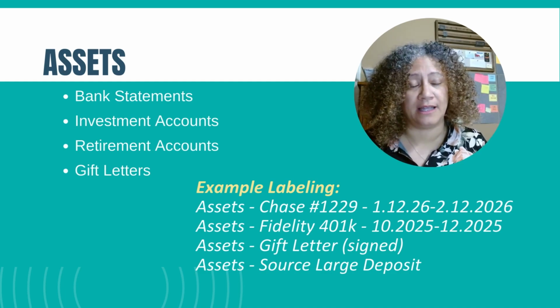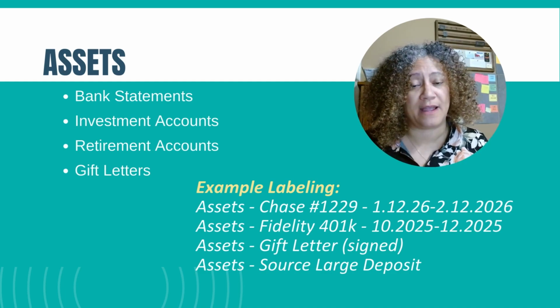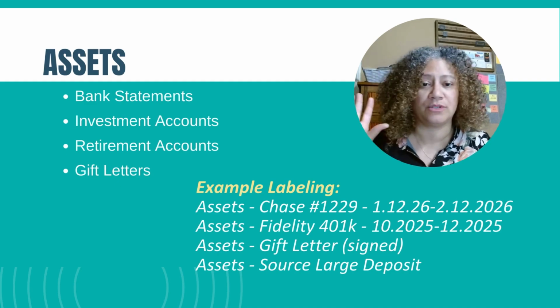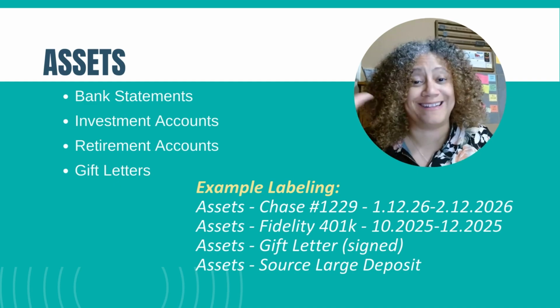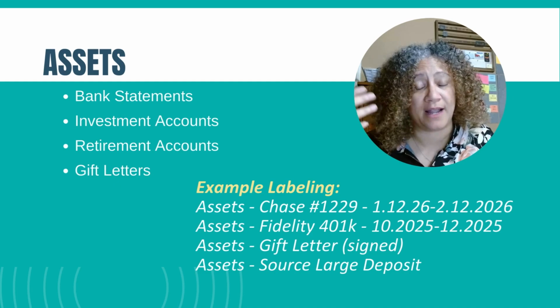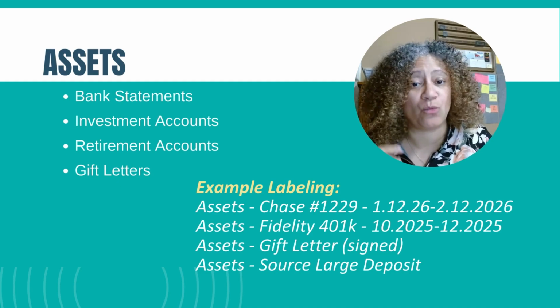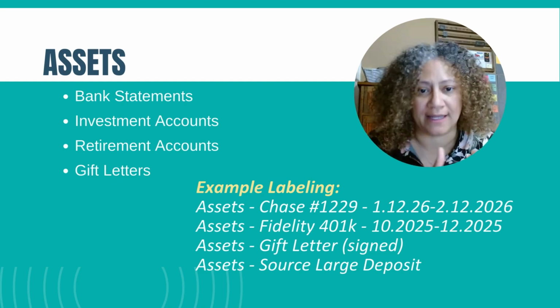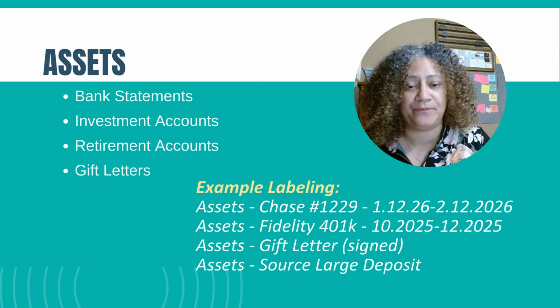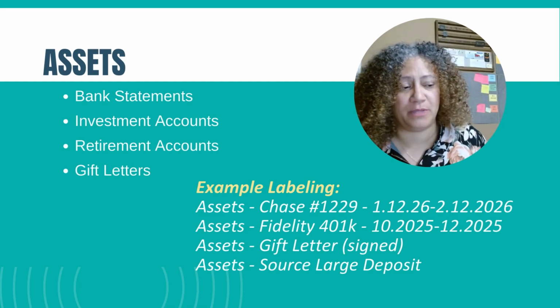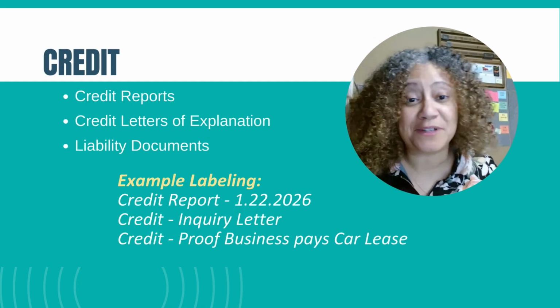So this one they're not going to get until March. We may have to instruct the customer, we'll need your 401k online activity or some kind of printout that shows what your current balance is, because I know you're not going to get a statement until end of March or actually beginning of April. So credit is pretty self-explanatory.